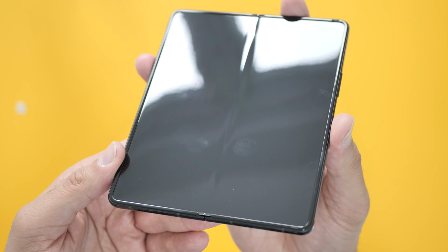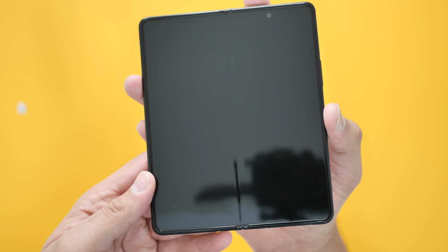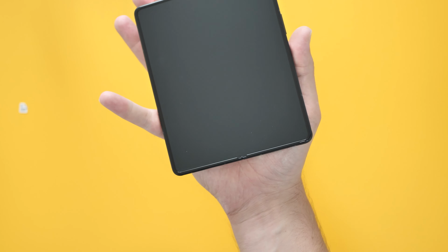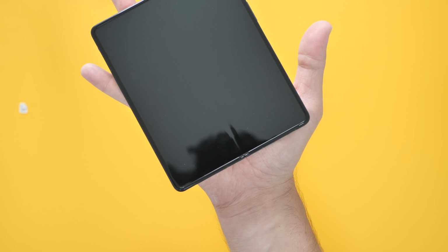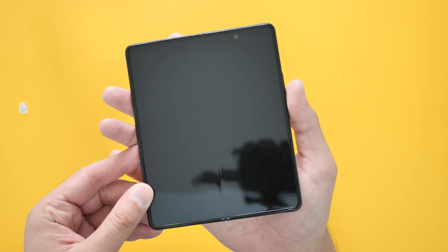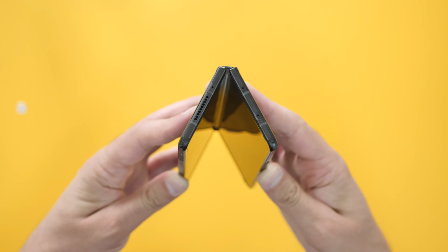Oh, you can just see there's a crease down the middle there. Wow. So that fits sort of in the palm of my hand. It's just like a square tablet, really. Let's do it again.